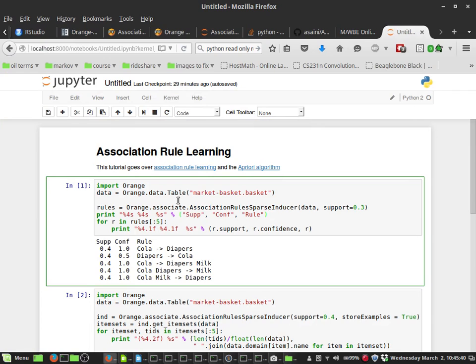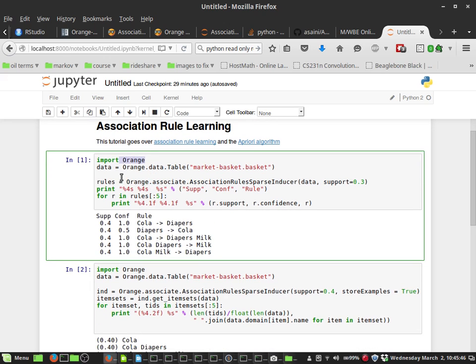So in this case, you just import the library. You would install it like you normally do, pip install orange. And then here it opens up a market basket set of data. Then you just set the Orange association rules sparse inducer. This is because this data is a sparse matrix, meaning that it has lots of zeros and very few ones.